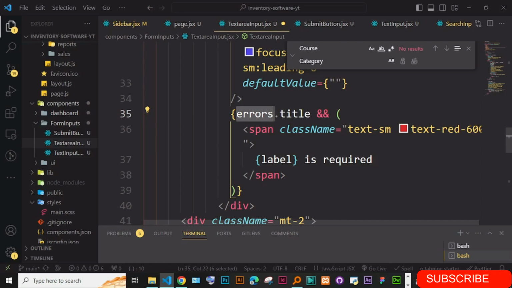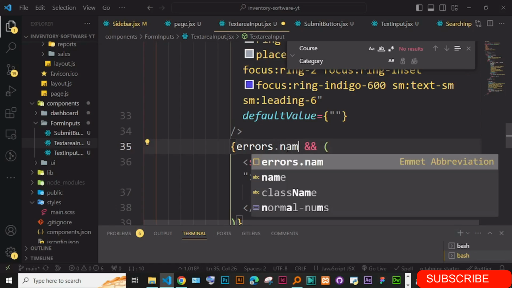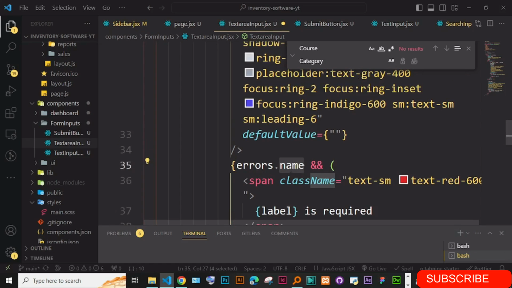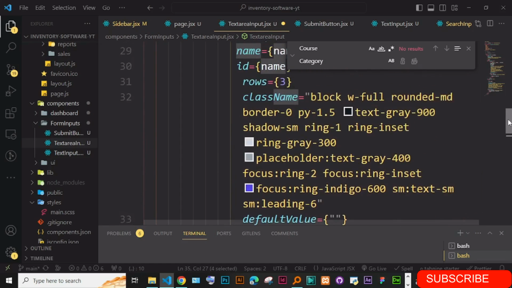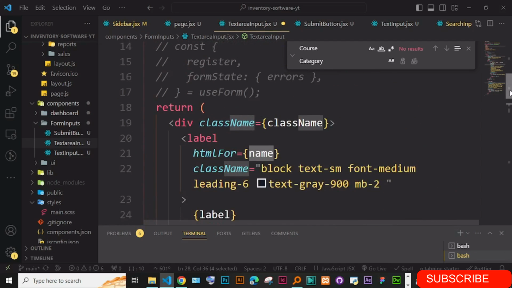And then here errors dot name, errors dot name, because whatever we pass in here is the name that we passed in actually here, and what we pass in here is actually the name.